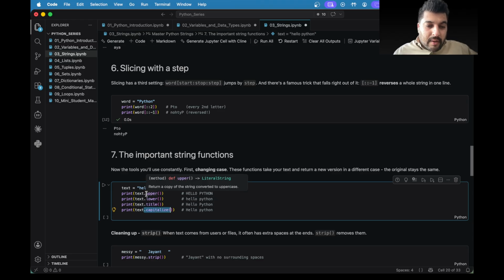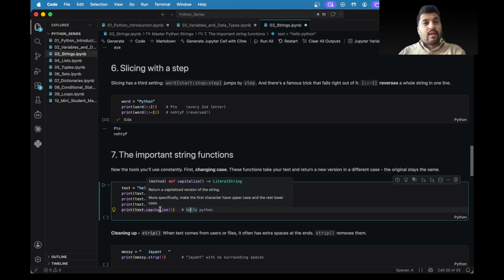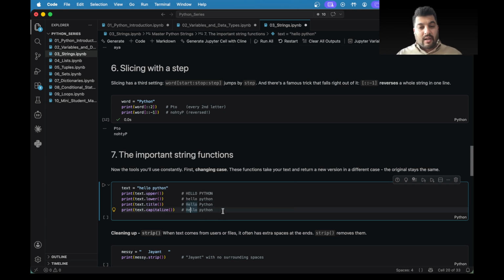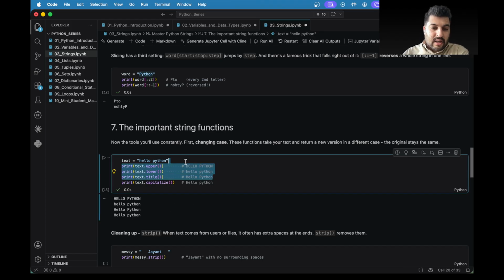Upper will uppercase the entire string. Lower, everything would be lowercase. Title would uppercase the first letter of each word. Capitalize only capitalizes the first character of the text. Let me run this again. Very similar things I have written here.